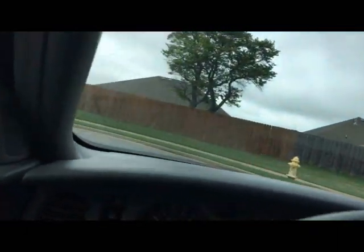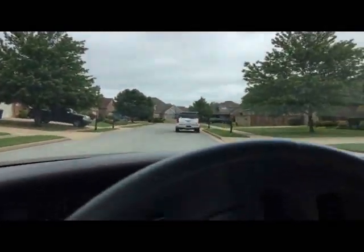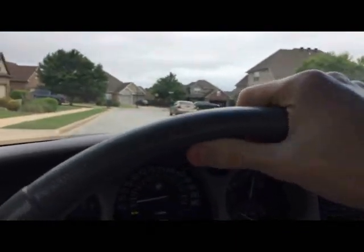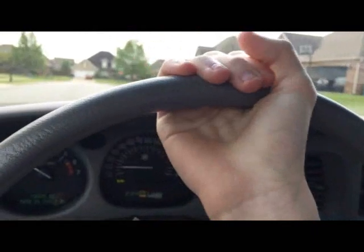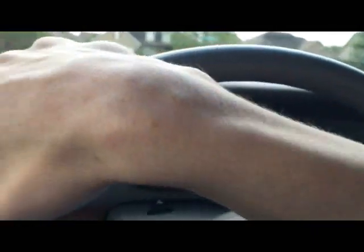But last week we had some reports of very large hail and even tornadoes in the area. I wasn't in town when the bad storms came through last week, but from what I understand, it was a mess, and we're expected to have another round of nasty weather this week, around Tuesday or Wednesday, and it's going to be interesting to see if it's going to just be heavy rainfall with flash flooding.